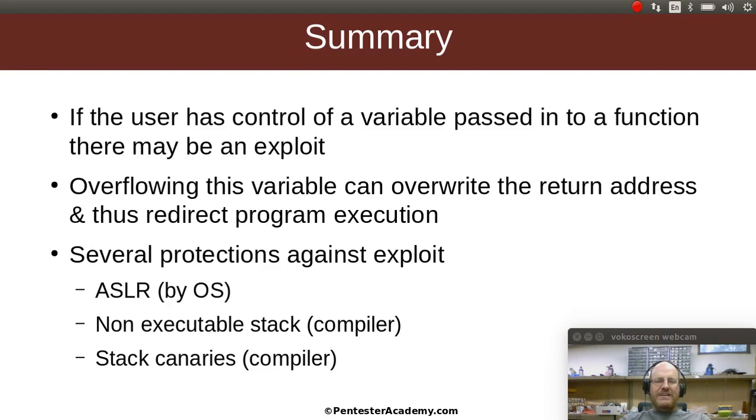So we have a non-executable stack. How do we get around that? We can get around that by doing things like return to libc. We said we could return to other people's functions, essentially.